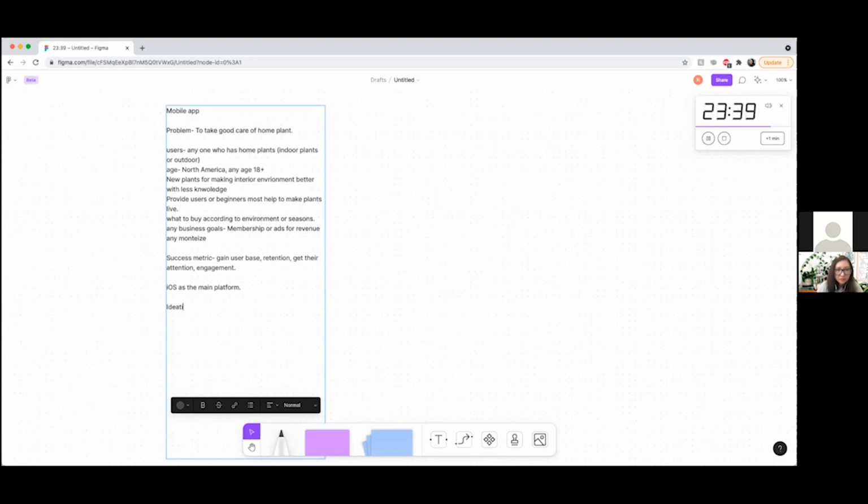Okay, let me go into a little bit of ideation and what I'm thinking we may add that will add value to the product overall. Sounds good. Is there any name for the product or app? We don't have a name yet, but feel free to make one if you want. Cool. I'm thinking Green.